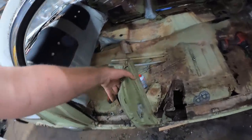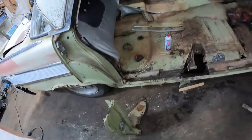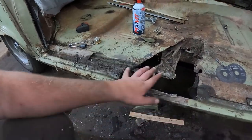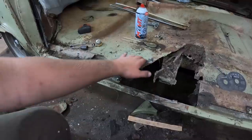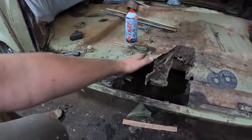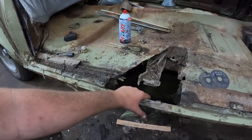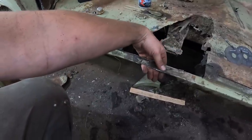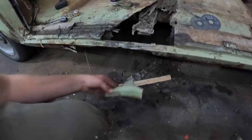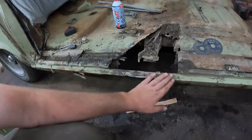This is a pretty hefty piece of goods. So now what I'm thinking, I'm going to run some of that thick steel under and under, weld that. I'm then going to get just some thin, I think I got 18 gauge or 19 gauge or something like that. I'm just going to literally put a piece over it and weld it in just as an ugly patch, but then it'll have its strength back because this is literally all that's in the rocker. There's nothing there. It's all rotted away. So I think that's the plan. That way we'll have lots of strength across there. That'll all be good. This line will stay the same.